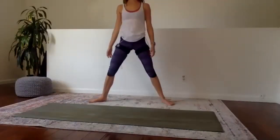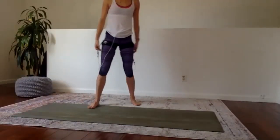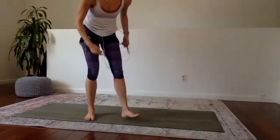Heel toe the feet together. Shake them out. And before we continue on to our next exercise, I actually have a question for everyone. And we're not going to continue until they get the answer. True or false? Mobility and flexibility are the same thing.